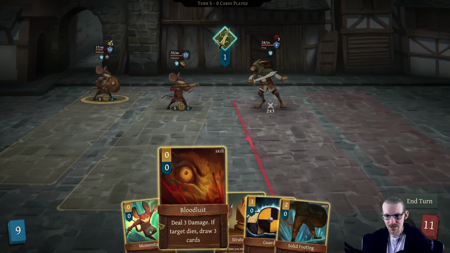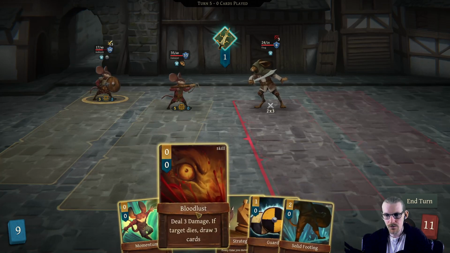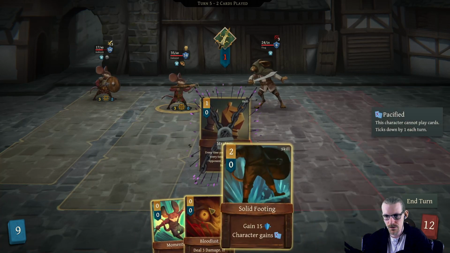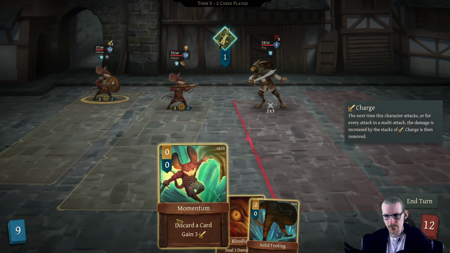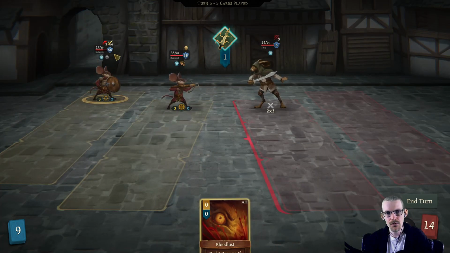We got 13 charge over here. How high can we go? We can spend it here. What's he doing? He's doing damage. Yeah. 16. Oh no, yeah, and I discarded a card with him. I almost forgot. Now he's healing.